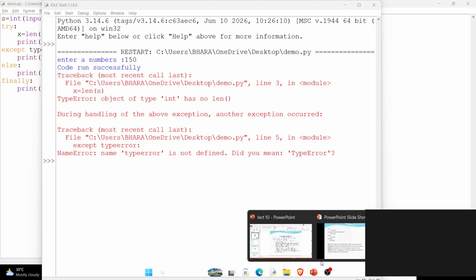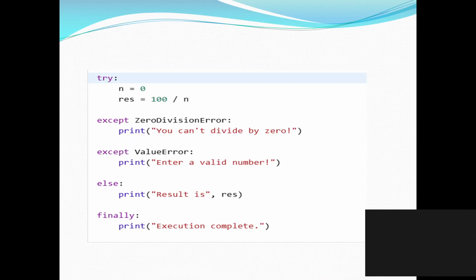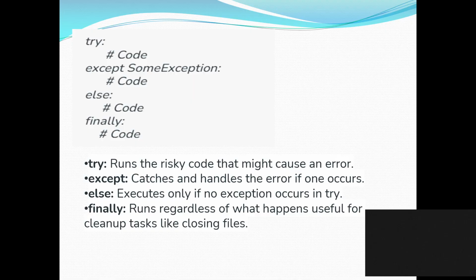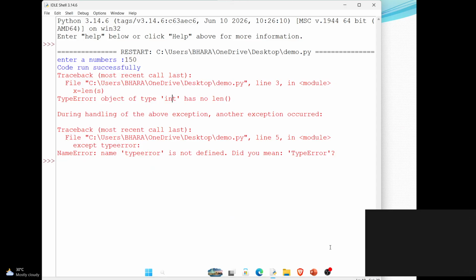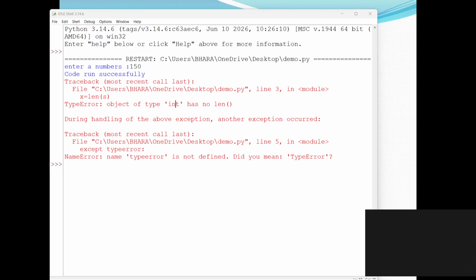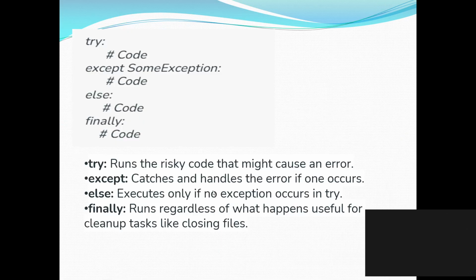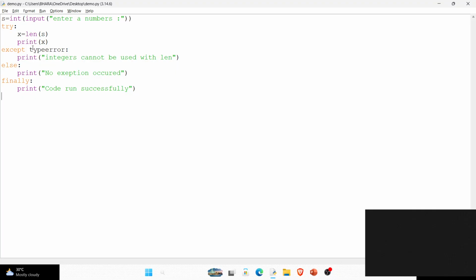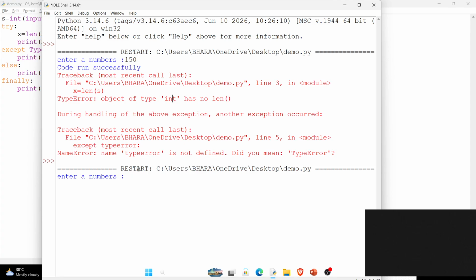Give me a minute. Let me see the exact syntax of TypeError. Python is case sensitive, so we specifically need to have the exact name of the error. So now if I enter a number, it says integers cannot be used with len and code ran successfully.